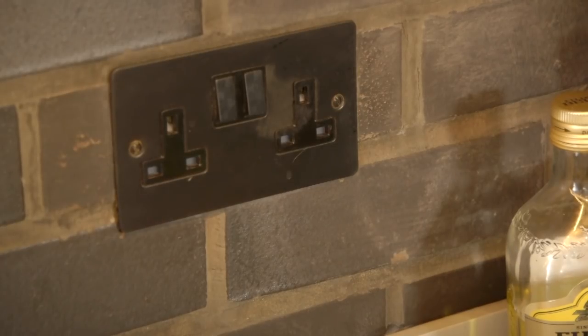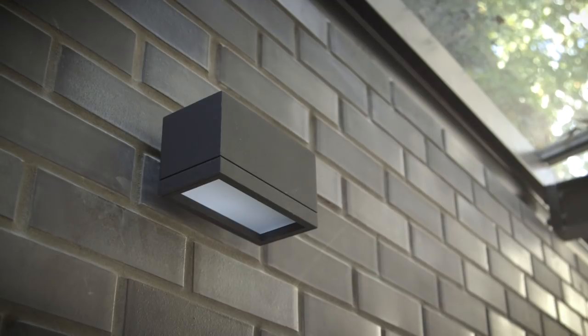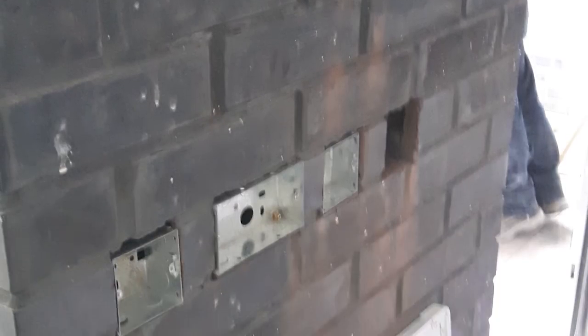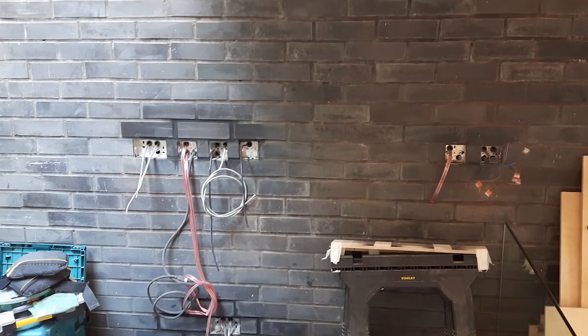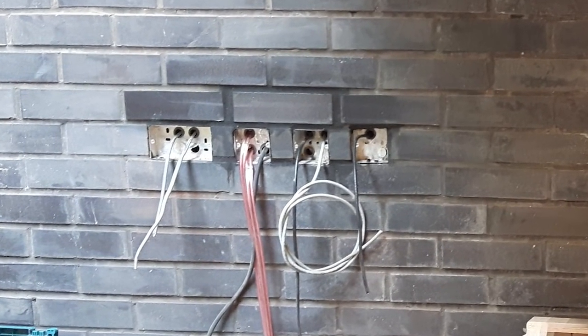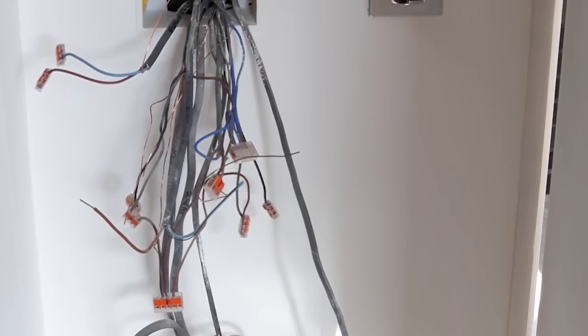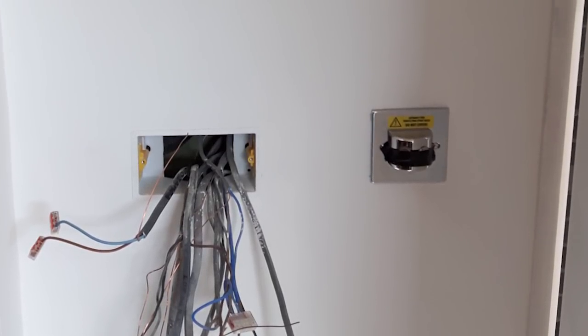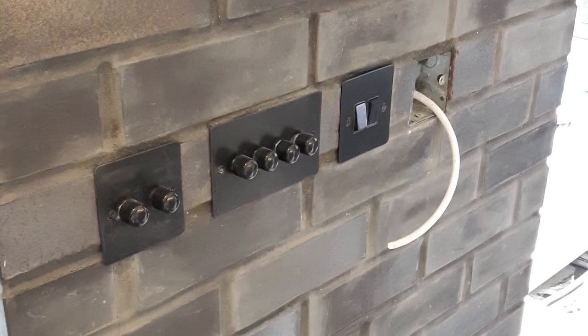You can do it, but you need to put them in protected cable ducts, and we knew where we were going to have the electrical sockets. What we've done is we put cable trays on the outside of the face of the brickwork, and the cables were then put in at early stages, and then we were able to just drill through and provide the sockets where we wanted the lighting or the switches. That is one of the issues that you will face as a self-builder.